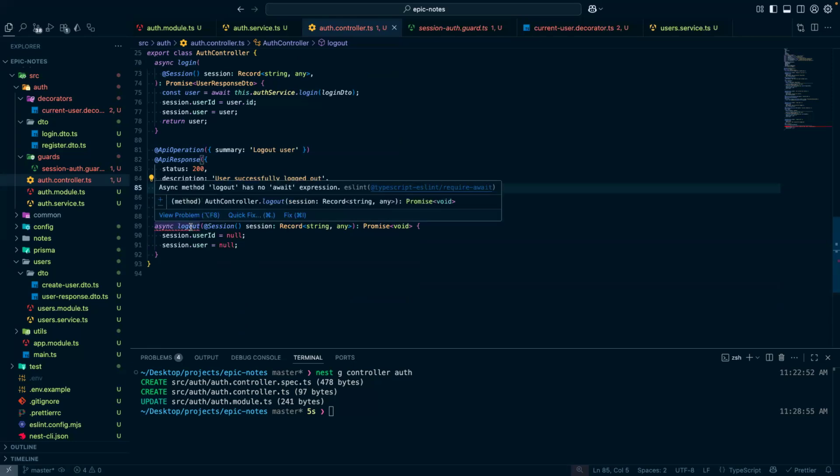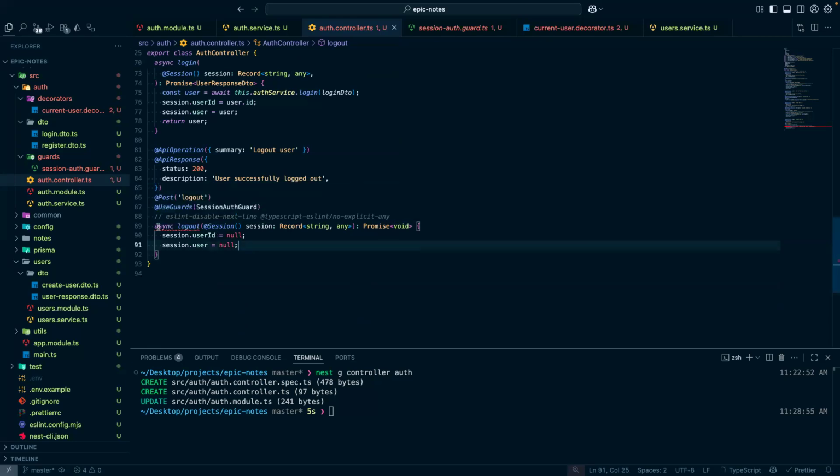Now the logout has no await expression, so let us eliminate the async so that TypeScript will be happy, and simply void and not a promise that resolves to void. So we set the user ID on the session to be null. We set the user object on the session also null.